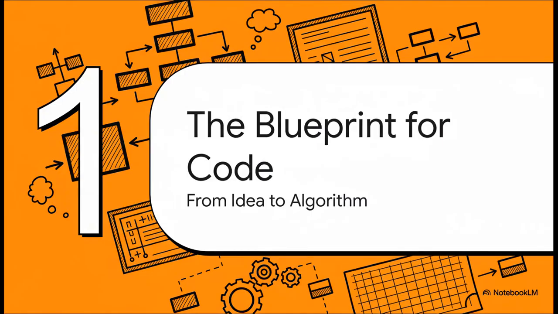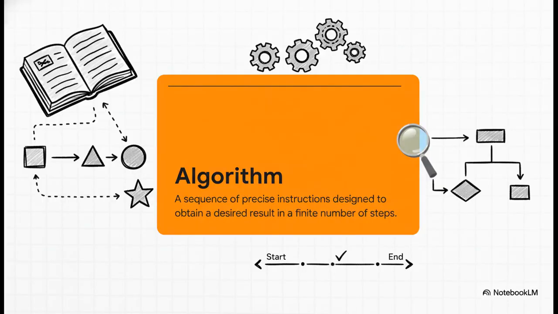So, how do we solve that? Simple. You make a plan. A really, really good plan. Seriously, before you type a single line of code, you have to have a blueprint. You need to break your big goal down into a series of small, logical steps. And in the programming world, that blueprint has a special name. And that name is an algorithm.